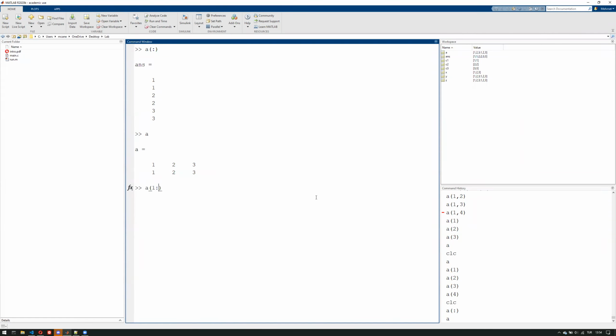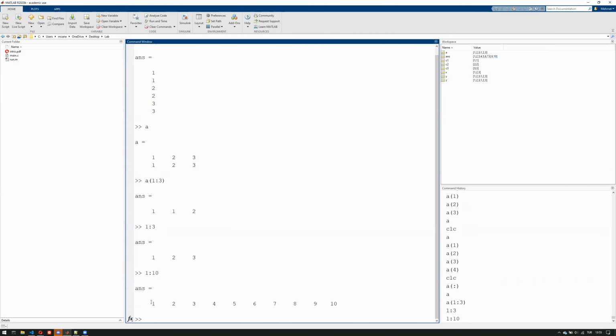So let's say, let's get the first 3 elements of A. Now, what I've done here is I have given it a starting point, an ending point, and the colon. So it starts at 1, counts up to 3 with increment 1. So it is possible to just examine this code itself, and you can see actually this generates an array. So 1 up to 10 just gives you the counting numbers from 1 to 10. So this is a nice way of creating arrays that have a starting point and an ending point.